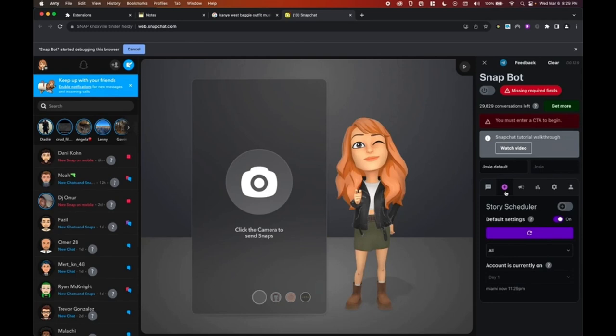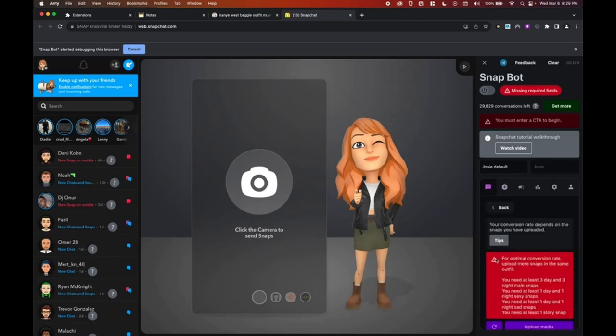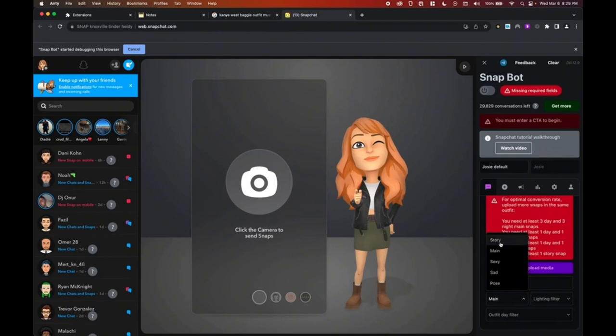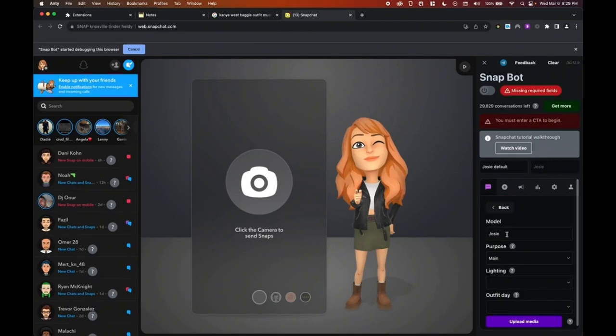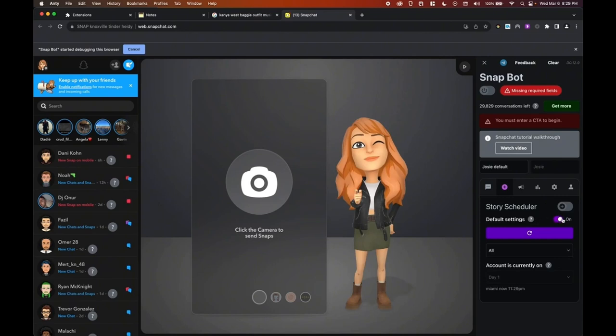So this helps conversion rate a ton. We have made story scheduling easy for you. All you have to do is upload some stories into the story section and have these default settings on, and they will automatically be spaced out in an optimal way. So upload a few stories and have at least one story up at all times, and you should be good to go with stories.